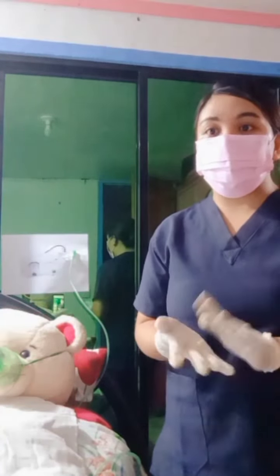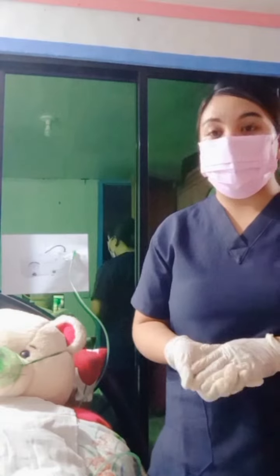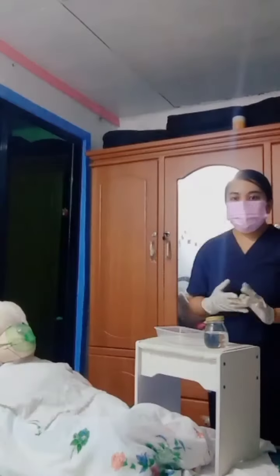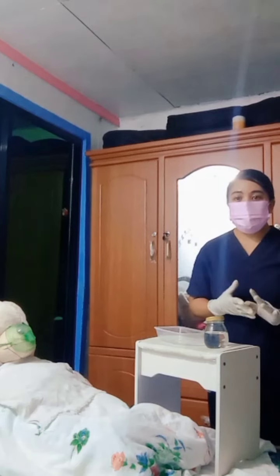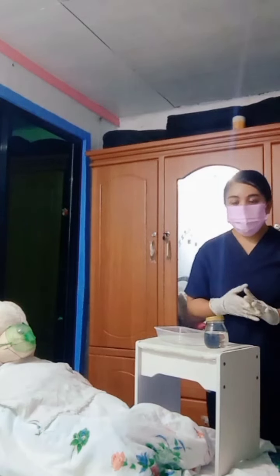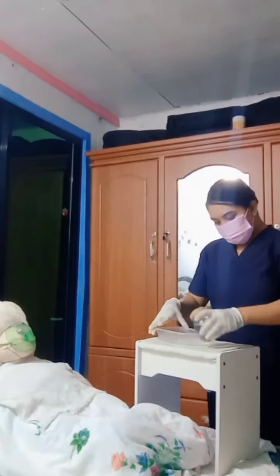So after checking the pressure by plugging the end of the tubing, place the open-ended tube near the patient within easy reach of your work area. Now prepare the suction catheter by opening the suction kit or catheter using aseptic technique. Fill the tray compartment with about 100 ml of sterile saline solution or sterile water.